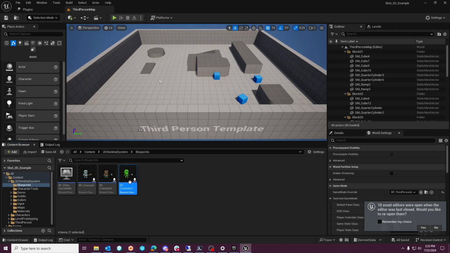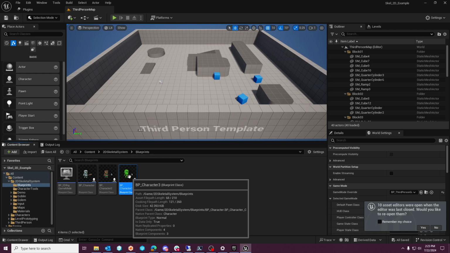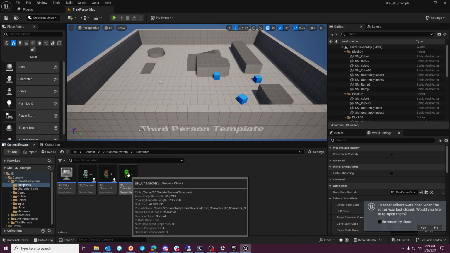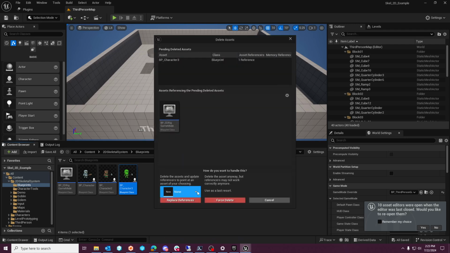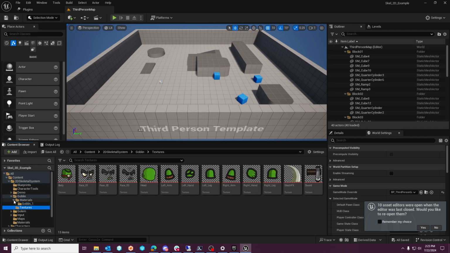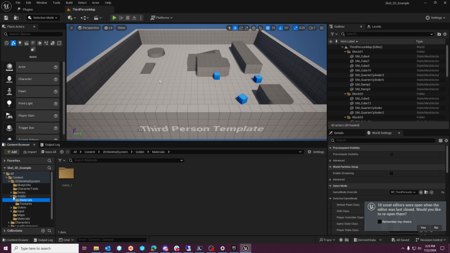And at this point, I'm not going to mess with this guy too much. Well, actually, we could blow him away now that we have the material instances created. So let's do that. We'll just blow him away. We don't need him. We have the goblin stuff, the materials and the textures all set up. So this is all good.